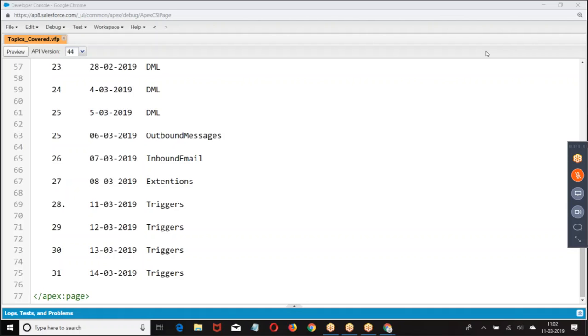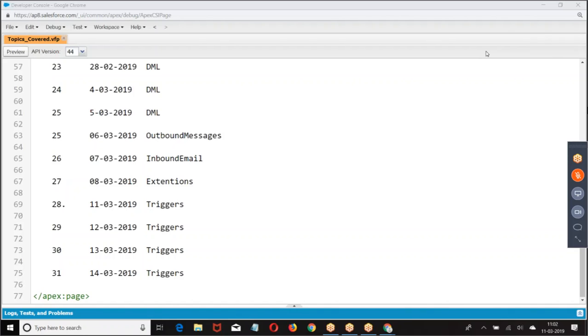Whenever I insert a record, I want some action to be performed at the back end. Whenever we delete a record, I want some action to be performed at the back end automatically. So whenever you are making a DML operation on an object, you want some action to be performed at the back end, which is called an automated action. Now, we have already done this type of concept with workflows and process builder. Then why are you coming to the trigger?